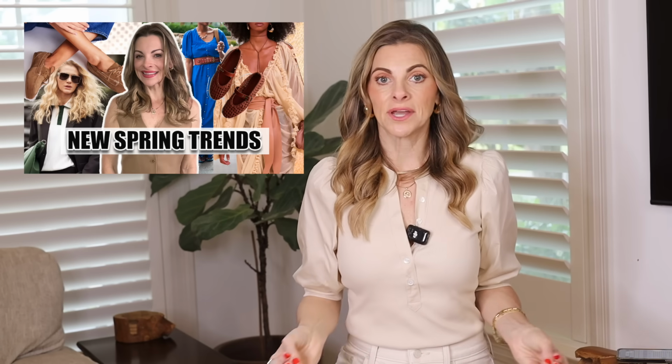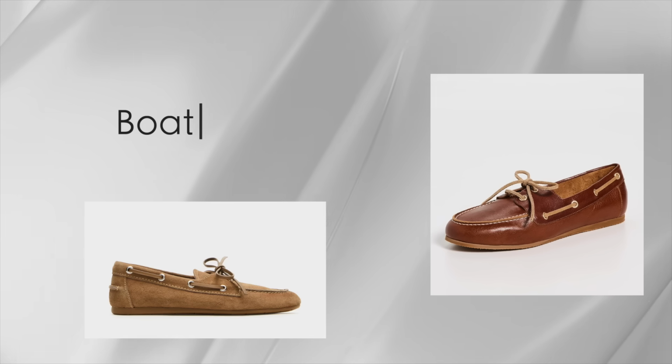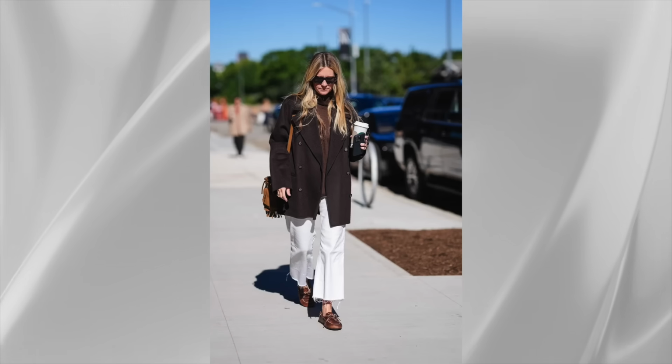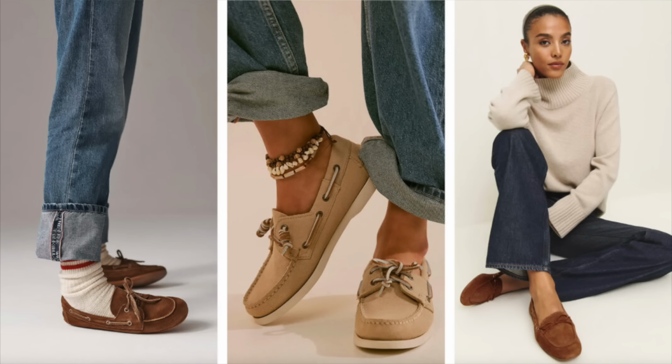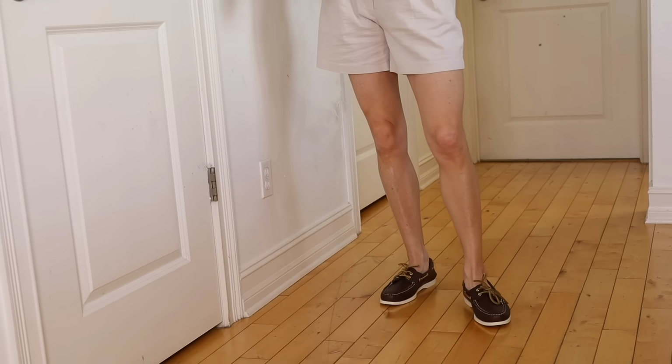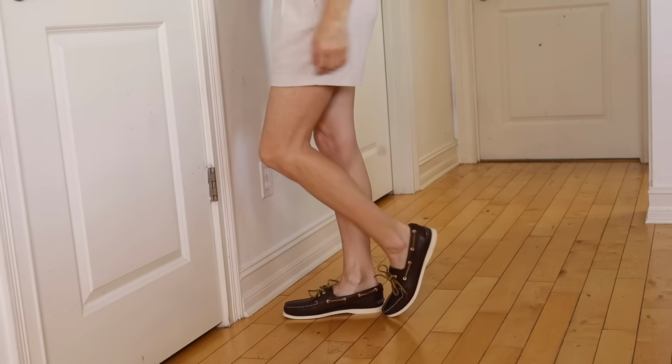Boat shoes, as I mentioned in this video, is an exciting up and coming shoe trend that I'm very excited about, and I love this. So dark brown boat shoes, suede boat shoes. Sperry, of course, is who I think of when I think of boat shoes. Last time they were really, really big, I guess 15 or 20 years ago, whatever that was. Loved them then, thought they were really comfortable, loved them with shorts, loved them with everything, and I think I'm gonna probably be really into it this time around as well. So if you like boat shoes, just get ready for it. It's on the cusp of becoming a really big trend in the shoe world.